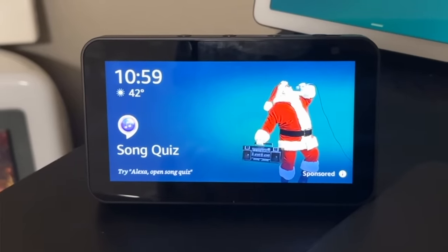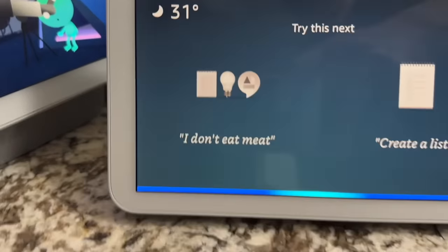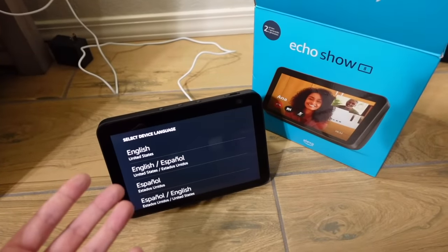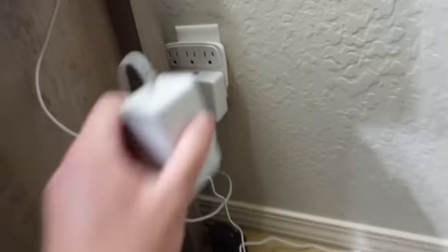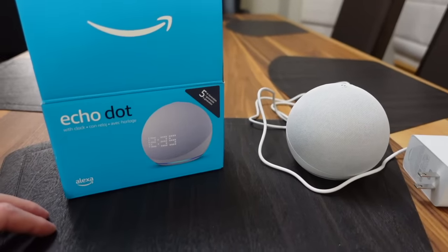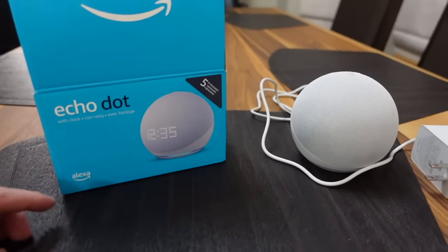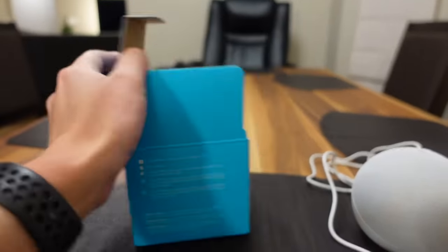Despite all of that, I don't want to waste more money switching from my Google devices just to be advertised to. So I'm gonna return all of the Amazon stuff I bought, and hope that Apple releases a HomePod with a screen in the future. Let's box them up and start the return process. What the? Alexa's vegan! I'm gonna return you now. Here's another Echo Show I never got past setup because I was too lazy to enter the Wi-Fi password in my Amazon account again. And the final Alexa product I unboxed was this Echo Dot Clock — only because some genius at Amazon released it in two similar colors without saying what color it is on the box anywhere. But it doesn't matter now.